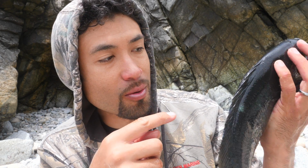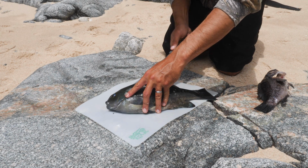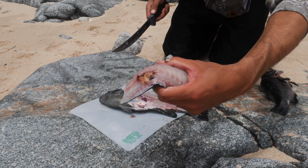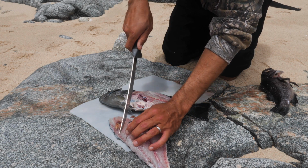And actually, Orville said he shot this one right there, right through the body. And it looks like it survived another spear from another diver. Right there on top, see that big hole? Didn't get it all the way through. It looks like it just popped off. So this fish is pretty unlucky, I gotta say. This opal eye kind of stinks, honestly. Opal eye smells kind of funky. See, look where it got shot. That's where it got shot before, so I'm gonna cut all that meat out because it looks like it's rotting.